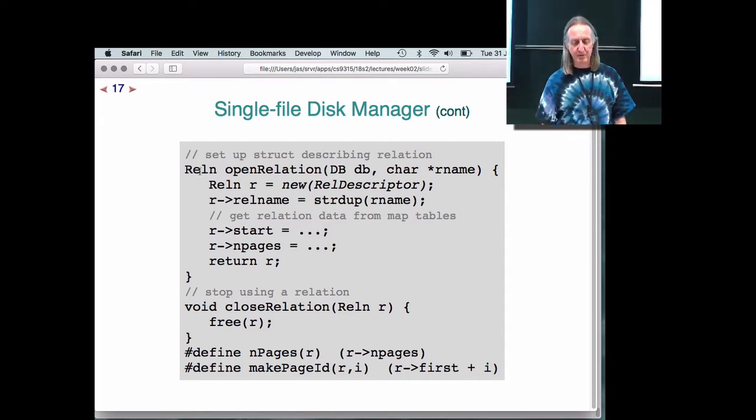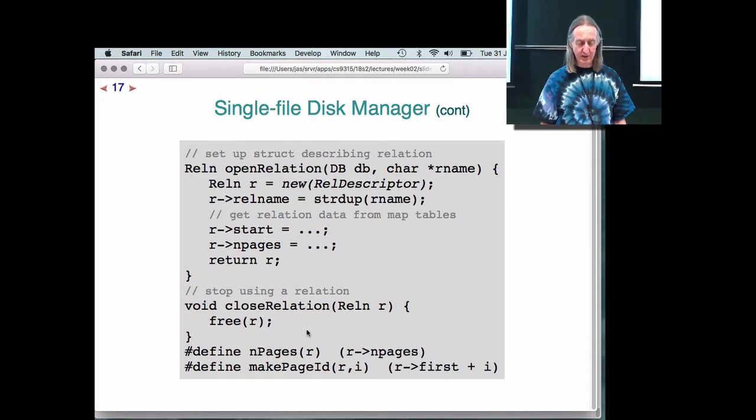Right, if we want to open a relation, we know the name of the relation, we know the database that it's located in, which we've already opened. So we can make a relation descriptor, make a copy of the relation name, get some information from the mapping tables about where the relation starts and how many pages it contains. And then to close it, we simply free up the relation object.